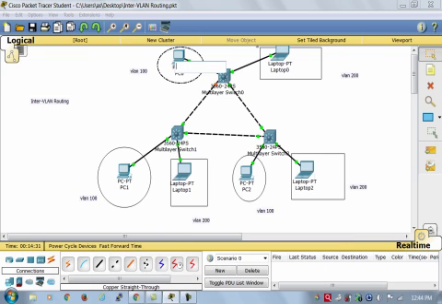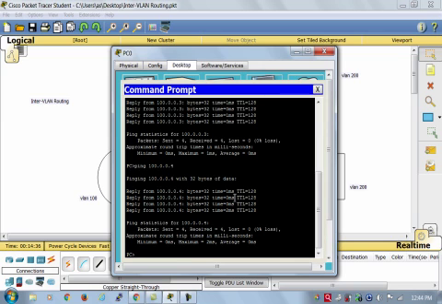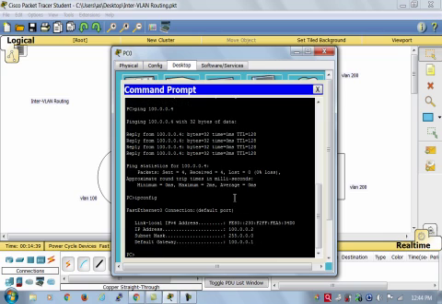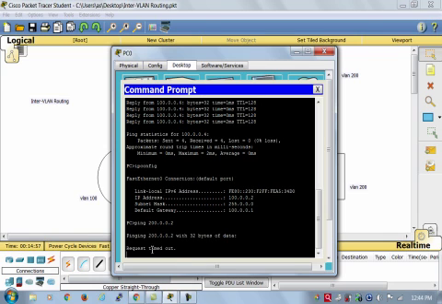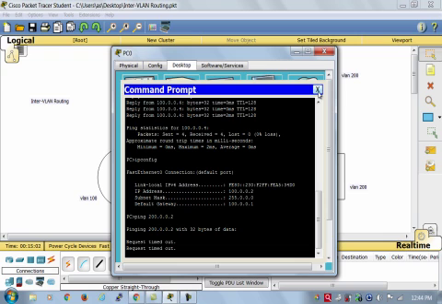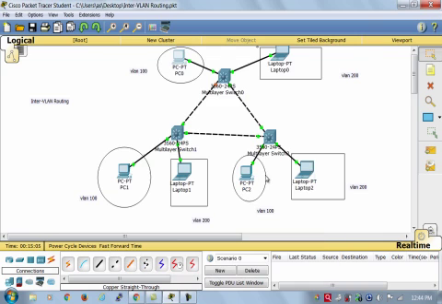Now I'll show you that if I have to communicate between the VLANs, for example, IP config, what is my IP? 100.0.0.2, and 200.0.0. This is what I have to do, and this lab is all about inter-VLAN routing. Between two VLANs, I want the communication to happen. In any case, it will not happen now, because I have not enabled VLANs or trunking between both. I have not even assigned this PC to VLAN 100 or that one to VLAN 200.